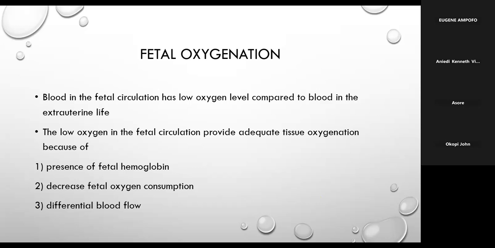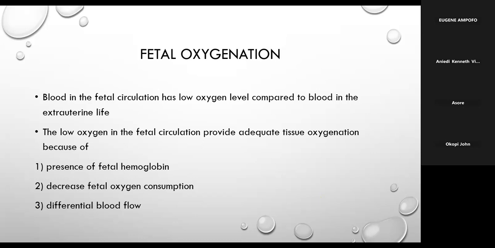So we recall that at this time the hemoglobin in the fetus is hemoglobin F, the fetal hemoglobin, characterized by its high affinity for oxygen. This helps the fetus to be able to cope with this low oxygen level because they have high affinity, and it's not readily displaced. As well, its oxygen dissociation curve is shifted more to the left.